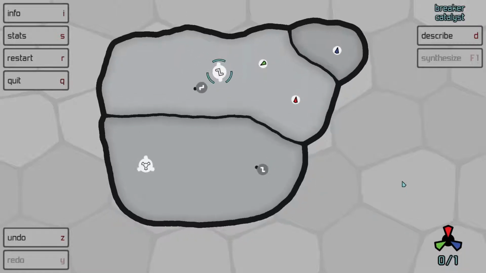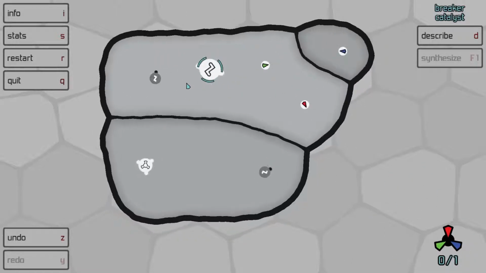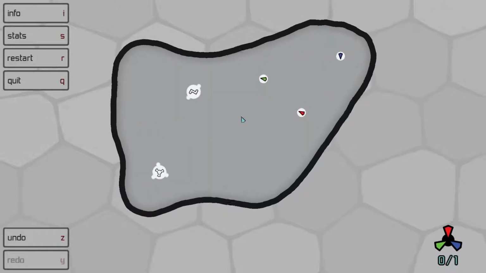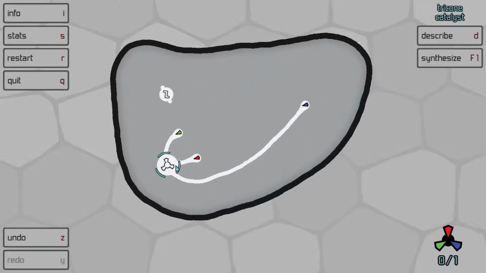In the bottom right corner here, you can see that we have a number. This says how much tricone you need to make to finish the level, which is 1. So we can bring it over here, green, red, and blue. Double click, boom, tricone, level finished.